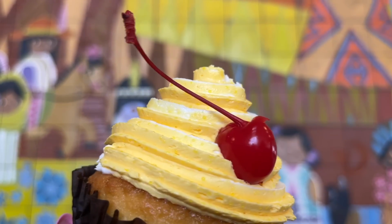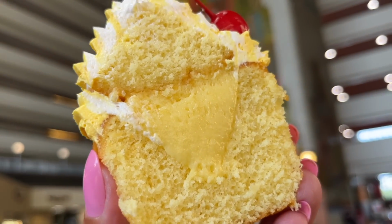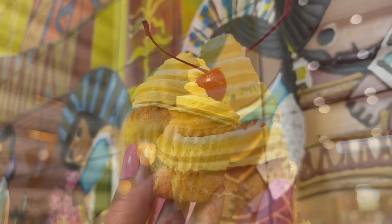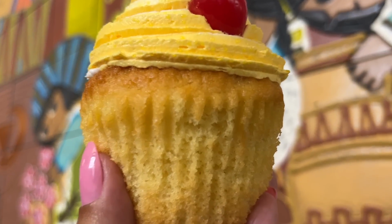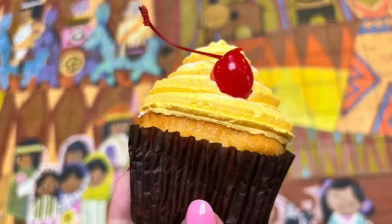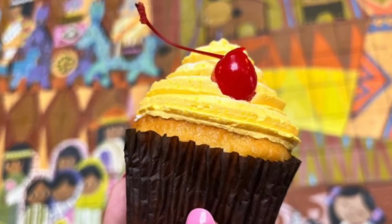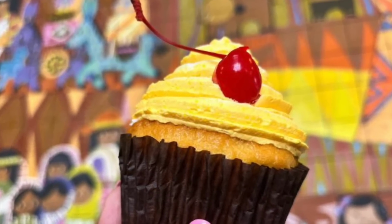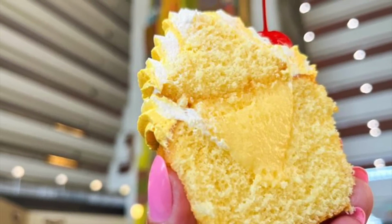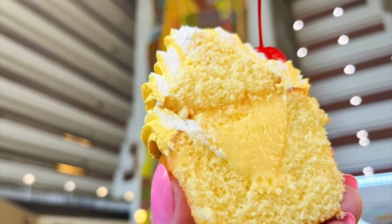The cake itself is very moist. We really enjoyed the pineapple filling in the center of the cupcake. The consistency was almost that of pudding, but it had a very fresh pineapple flavor, so it wasn't really like Dole Whip in there. So you may be looking at this cupcake and wondering, how do they achieve that perfect cone of frosting on top of the cupcake without it falling over? Well, sadly, they take the cake they removed from the cupcake to fill it up with that Dole Whip stuff and put it on top of the cupcake and put the frosting around that.